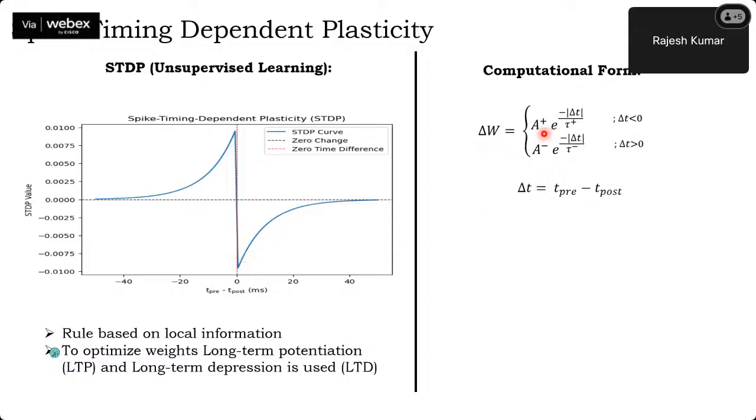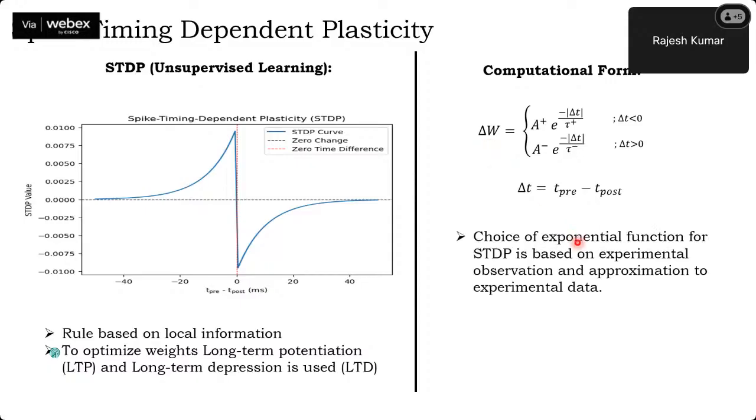So delta W, we can take e to the power of some time constant. You can see here what is happening. Now the process is a bit different here, and delta t works on the response of pre and post. That means at the spiking train, what is pre to it and what is post to it. Both time periods are noted here, and based upon that this structure is developed and the weight is considered accordingly. The choice of the exponential function depends upon you.